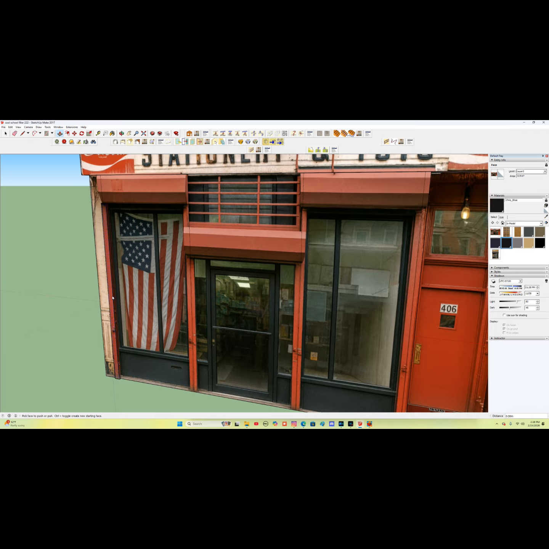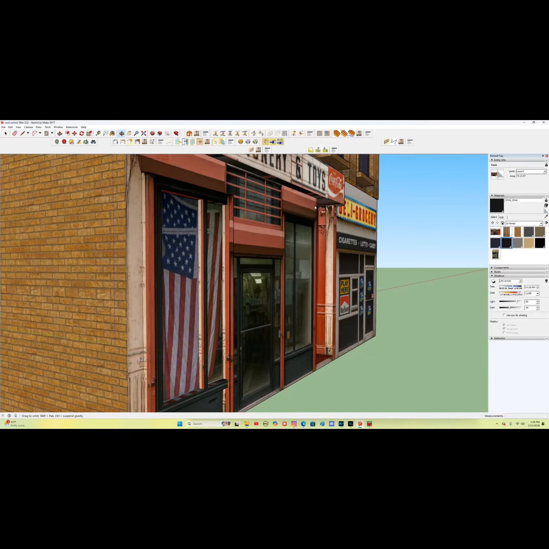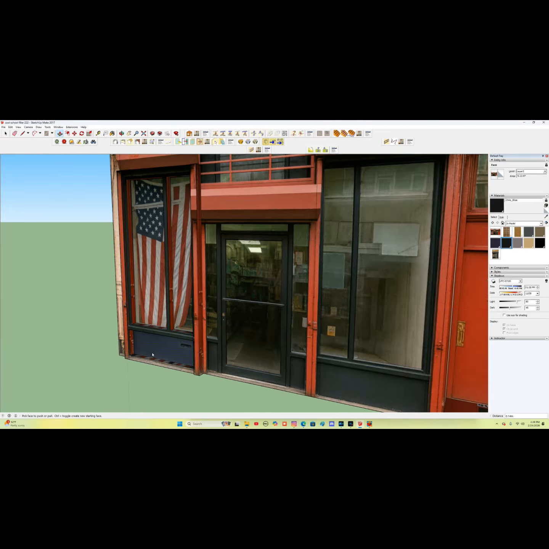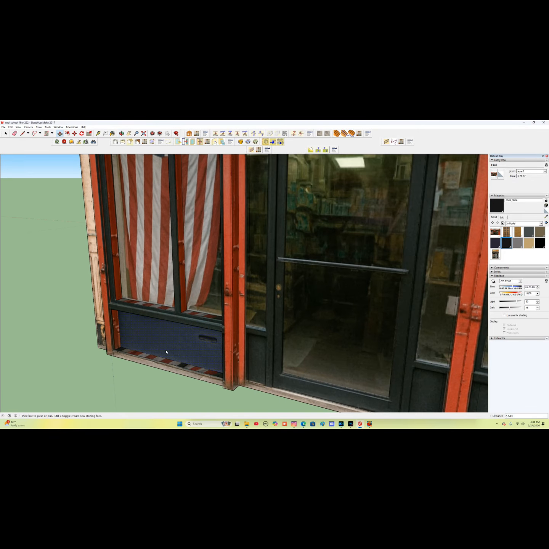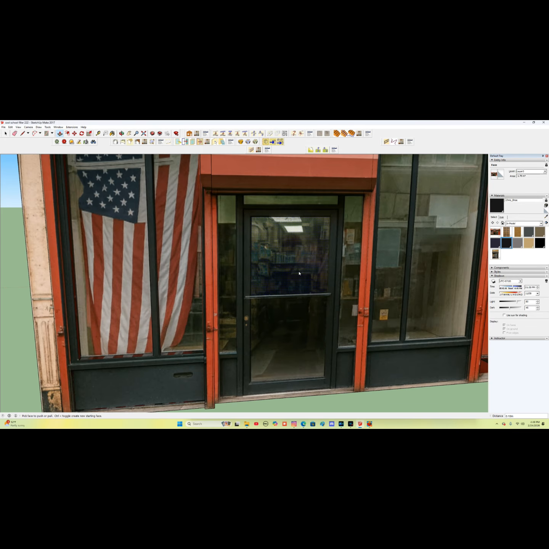So I'm going to pull this out a little bit. I'm going to pull this side out. And then I'm going to pull. So now you're starting to see that we're getting a little bit more oomph in this build. I'm going to pull this out a little bit. I don't think that's out in there all the way, or out there all the way.